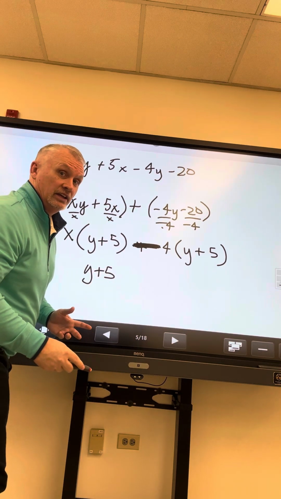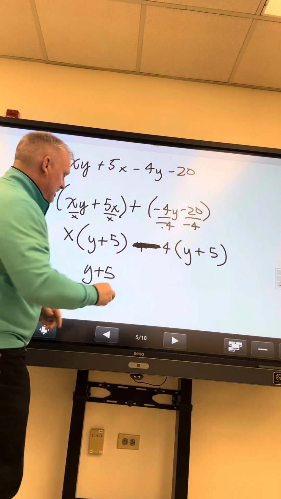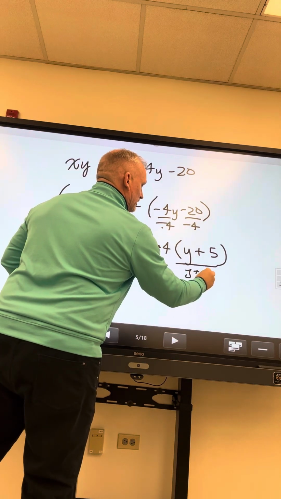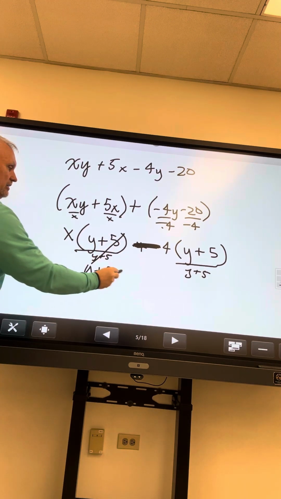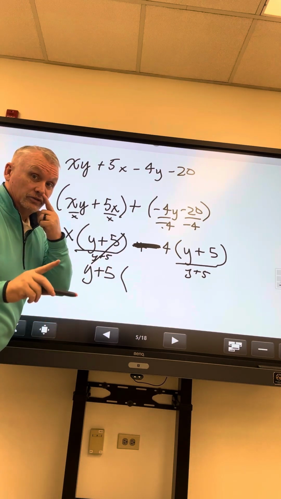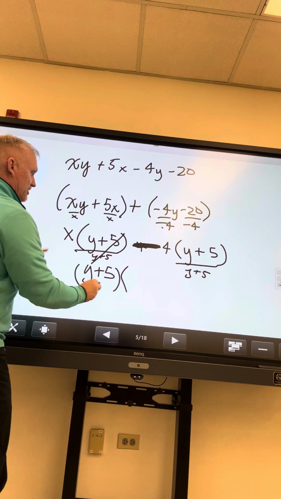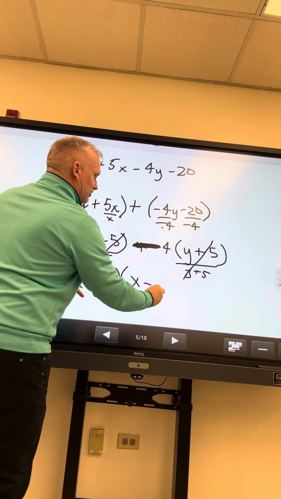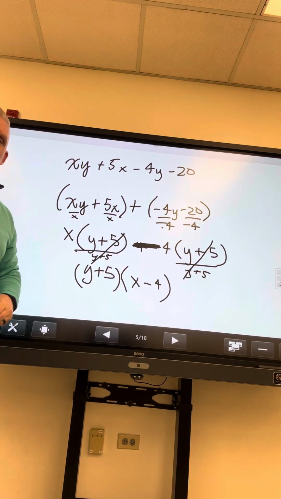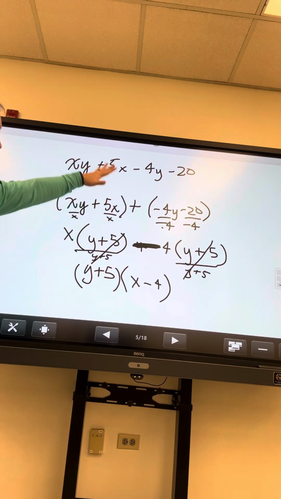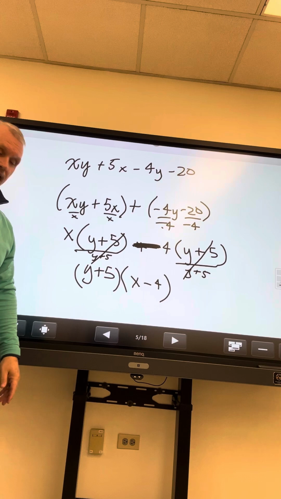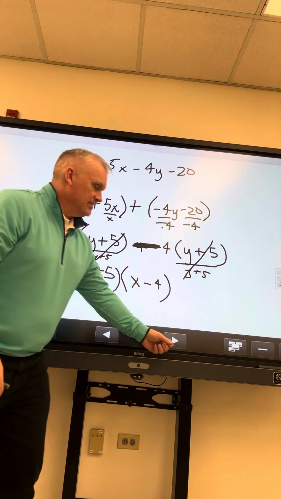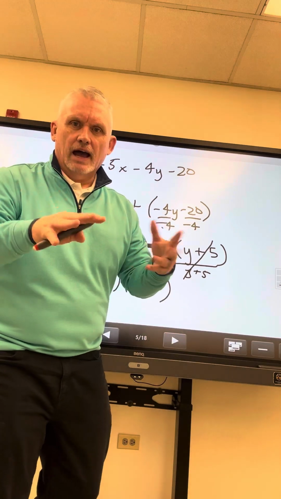Well, if I take it out, that's the GCF. It's like I'm dividing by y plus 5. Well, look at this. Those cancel out. What's your leftovers? Remember your leftovers? This is your GCF. What's your leftovers? Well, that's x. These go away, minus 4. And that's factoring by grouping, a little bit more complex and complicated, but not bad, okay? And again, for the video, you can start and stop it.